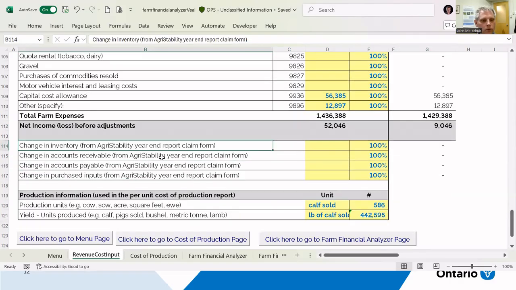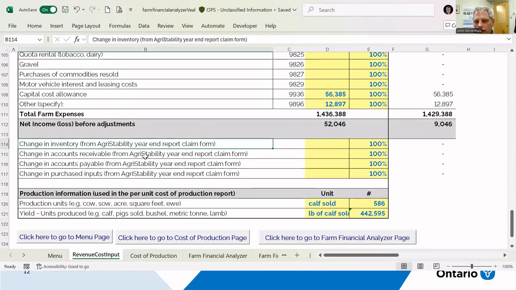You'll need to do the accrual adjustments, like change in livestock inventory. What did you have on hand at the beginning of the year and at the end of the year, and map that change to include those accrual adjustments here. If you're in AgriStability, there is a claim form that will have that information on it. If not, perhaps you'll have some of the accrual adjustments in your accounting software, to get to an accrual financial statement, because this is strictly on an income tax basis, cash basis. And so you need to get to an accrual basis. You need to add these accrual adjustments here.